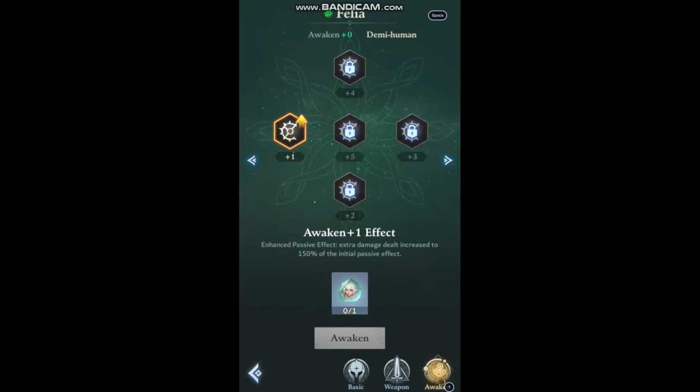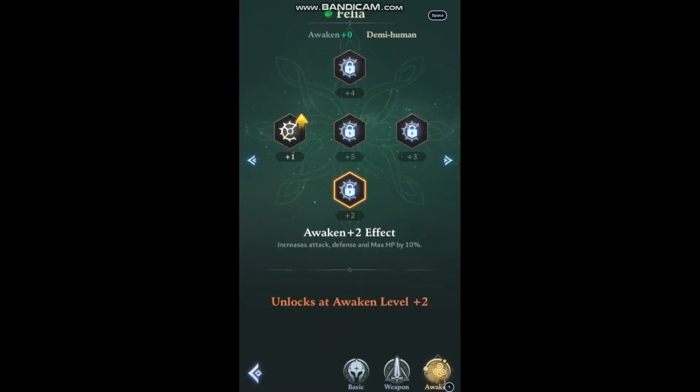Awakening 1, Enhanced Passive Effect. Extra damage dealt increased to 150% of the initial passive effect. So that passive effect that we were saying is not quite as effective against each other, this will increase it. Probably meaning it'll make the one that is less effective against players more effective. Awaken 2, kind of a standard awaken here. Attack, defense, max HP by 10%.